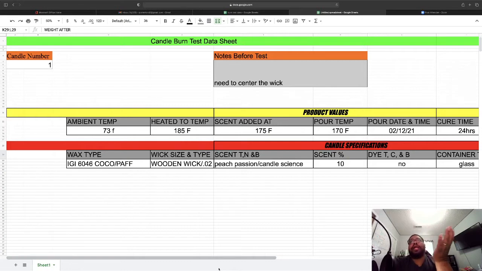So how do you do it? Now, the one thing, let me explain this. I use this for my burn test. Now, I'm switching from QuickBooks to Crafty Base here in a little bit because QuickBooks is entirely too much for me.